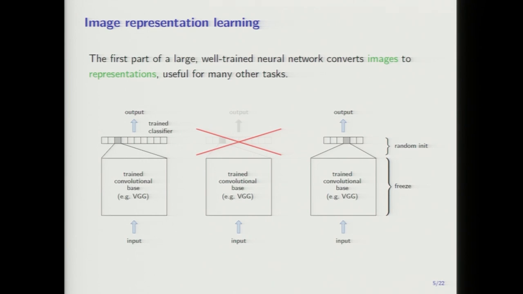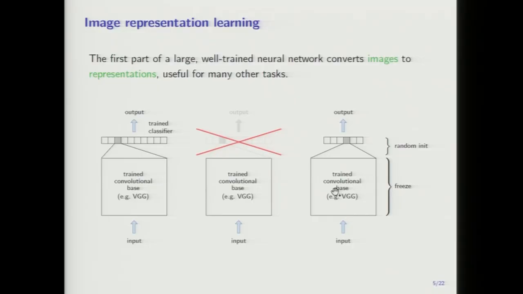If we remove that last part and we just keep the convolutional layers as they are, and we stick a new output layer there, which can be different in dimension, and then basically train this part on our new data set, this turns out to work quite well. In some sense, this convolutional base, as I call it, maps the image to some sort of useful space where we can do all sorts of things with images, like, for example, classify them or do other things.